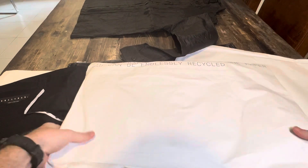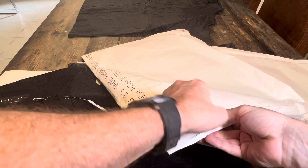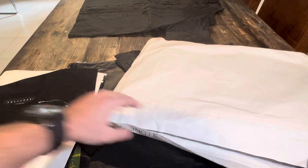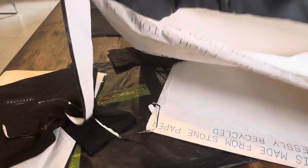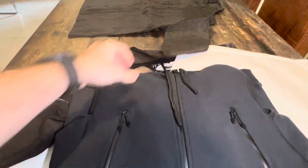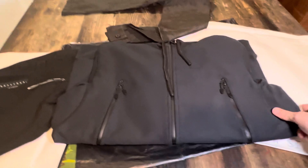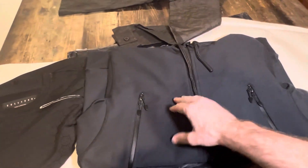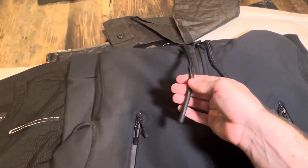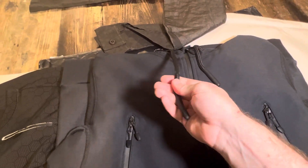And finally, we have the 100 Year Hoodie. This is meant to be the third iteration — version one came out around 2017 and they've made quite a few changes. As the name implies, it's meant to be something that lasts, you know, a very long time. It feels very heavy duty. It's meant to be fire resistant, water resistant, and it has these pretty heavy duty hood pulls.